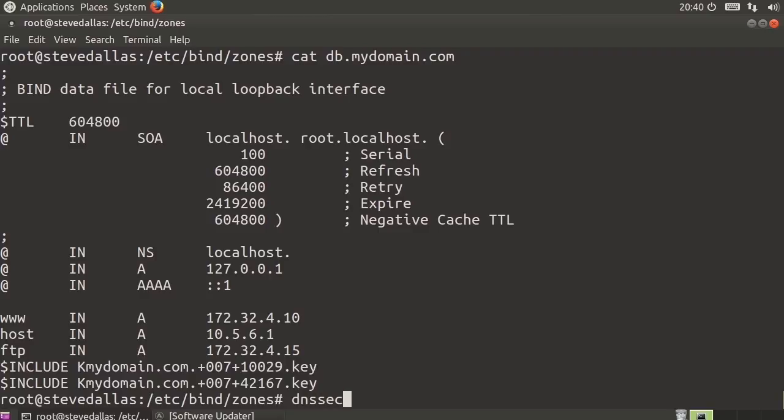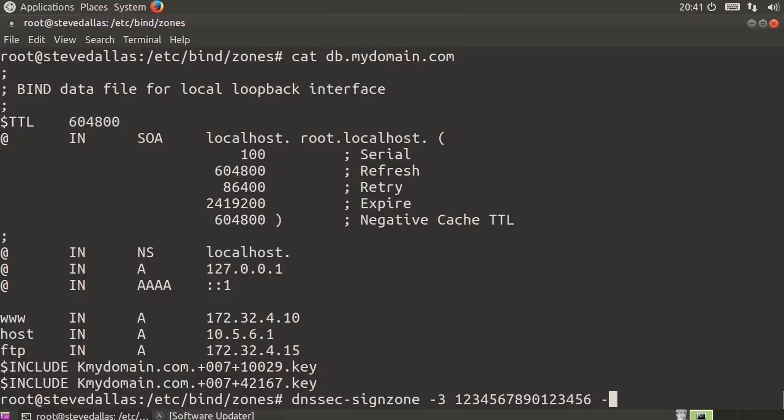So now we're going to sign the zone. So I'm going to say dnssec-signzone. Now I need to include a salt. Normally you would use a random number here. In this case, just for simplicity, I'm going to use these numbers. So I need 16 characters here. There are a number of ways you could generate random numbers and get 16 characters out of it. As I said, just for simplicity's sake, I am using just these 16 numbers.